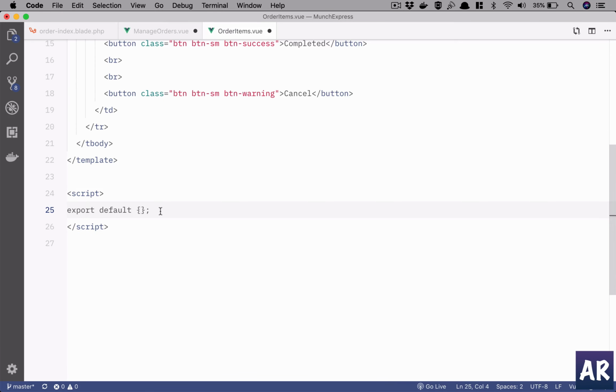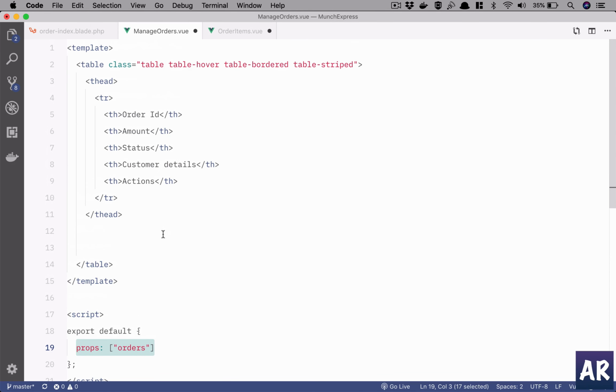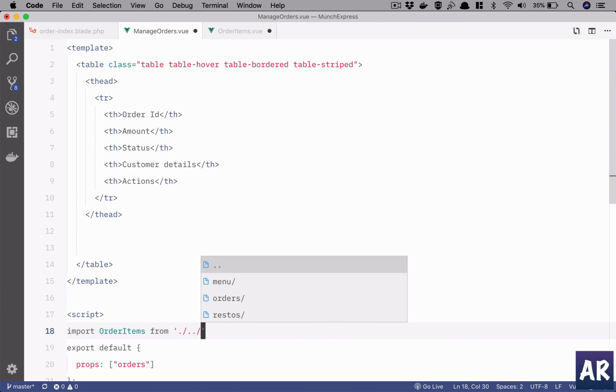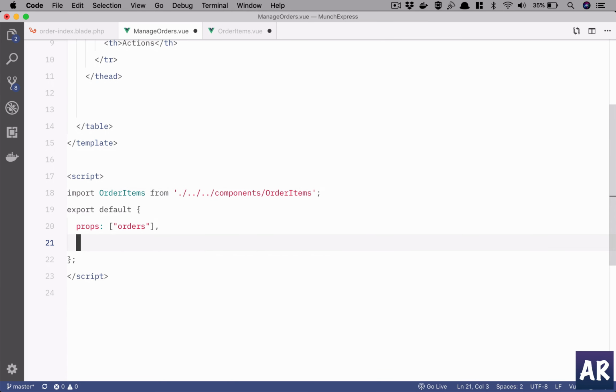I'll again send orders in here as props. However, when I'm sending, let me first import that order items from, I need to go one more level up, components, order items. This is how we tell Vue.js that we have this component being imported through this directive.